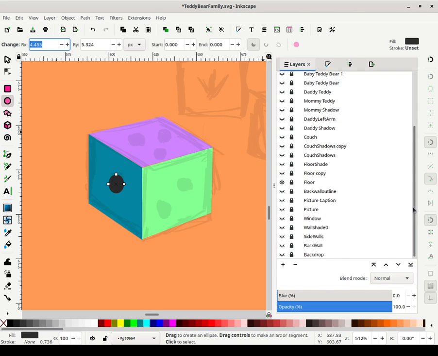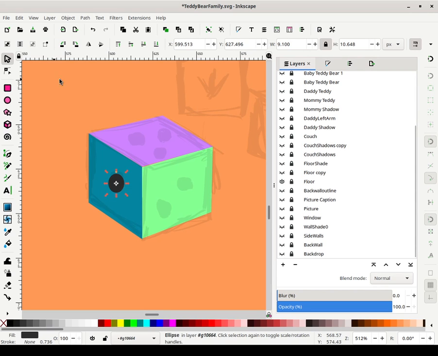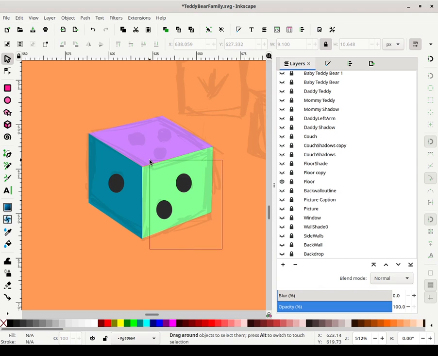No one asks me why this teddy bear is playing with blocks with random dots in different numbers. I don't know. Most toys don't look like that. They're not normally playing with dice, but no one will ask any questions because, hey, it's the teddy bear family. Those don't exist either.